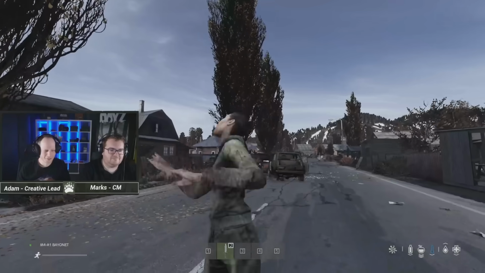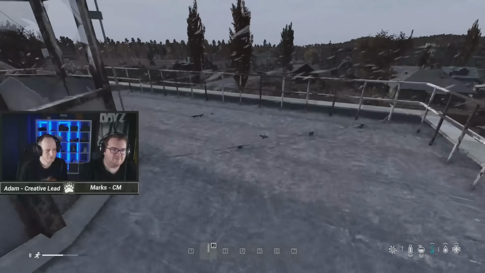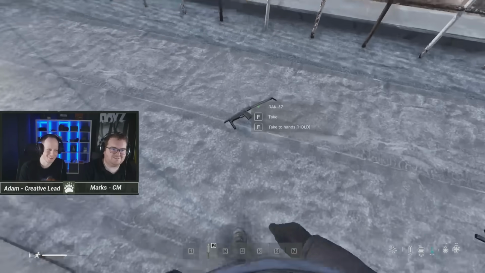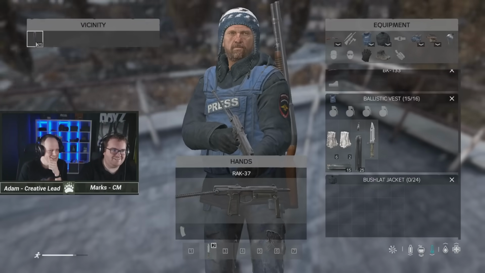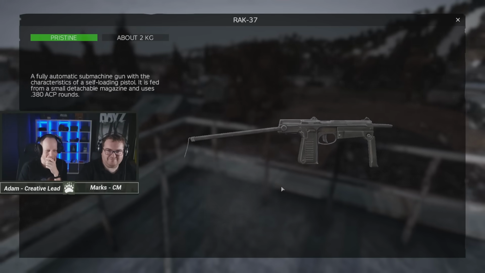The devs started the stream in a regular fashion, giving themselves a healthy dose of wound infection within the first 2 minutes and then organically finding the new items added this patch in the first building that they loot. In this stream's case, it was the PM73 rack conveniently spawning with a few mags next to it, so the PM73 rack is confirmed to be back in DayZ, now known as the Rack 37.